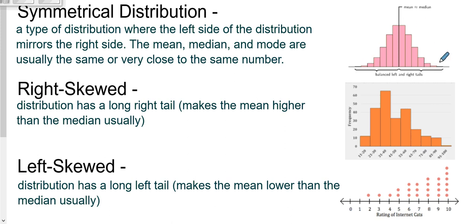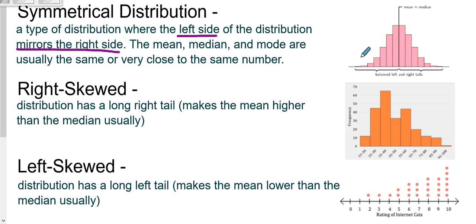However, when you look at it, you think, okay, my left side is pretty even with my right. So the left side mirrors the right side for a symmetrical distribution. And when we're looking at that, our distribution really impacts our mean, our median, and our mode, most specifically the mean and the median.